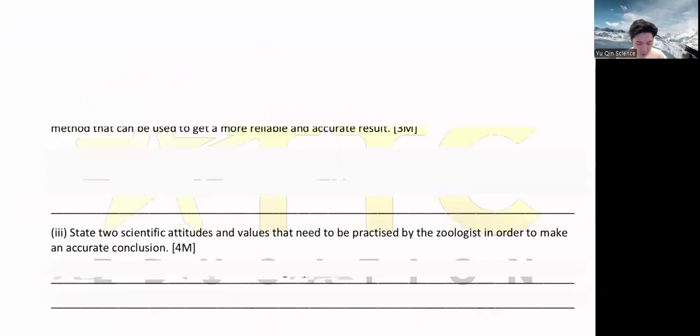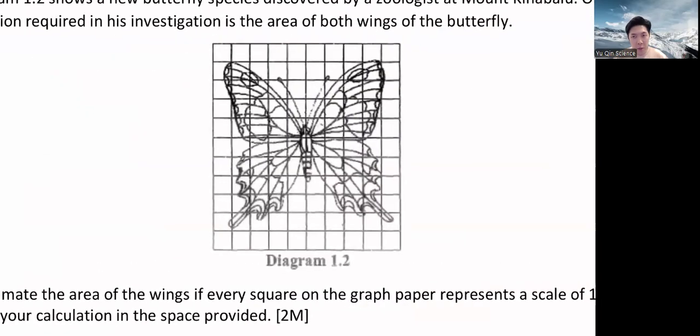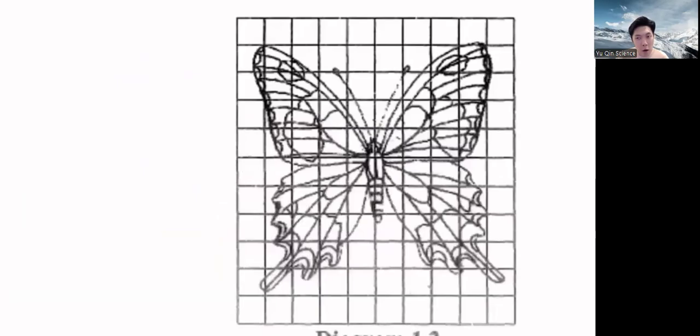Okay, so what you need to do now is very simple. Any part of the butterfly that takes up half a box and above, you can consider as one box. So what you want to do is tick in the box. You need to calculate in total how many boxes. So, for example, this is one box. So you go ahead, you don't have to follow me. I'm just going to look through. I'm randomly doing this. This feels like half now.